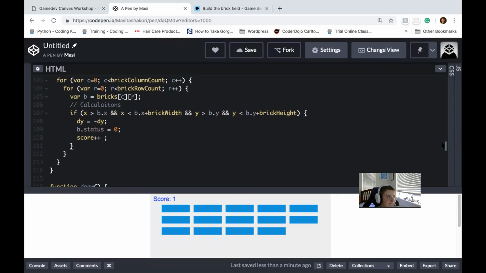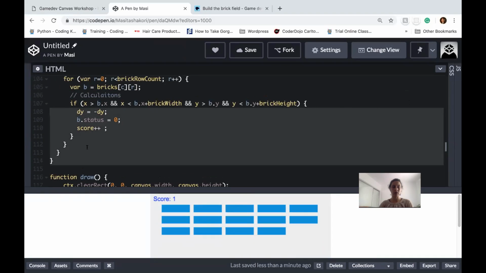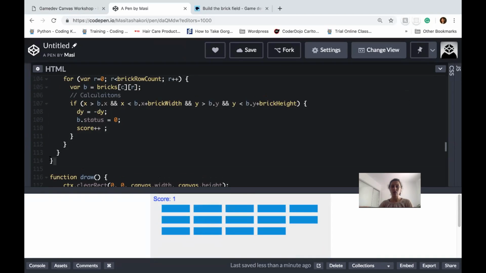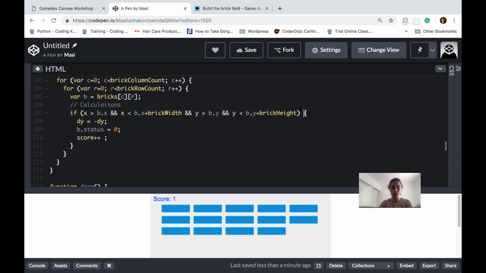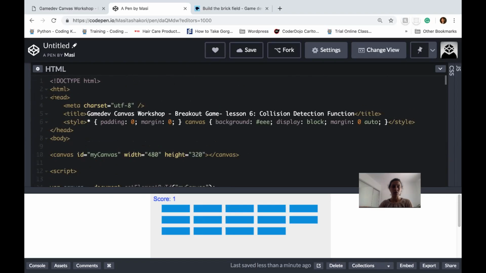Okay, still doesn't show? No. Maybe you have an error, like you didn't close the brackets somewhere. If you open a bracket, make sure that you close the bracket. Okay, I'm going to send you my code, so let's see what's the difference.